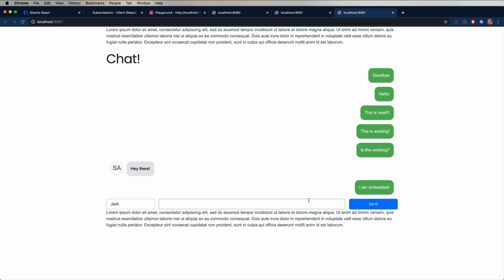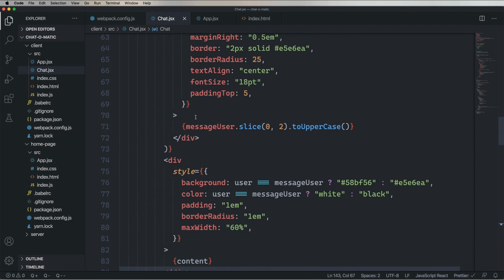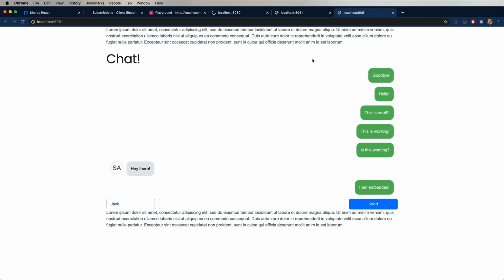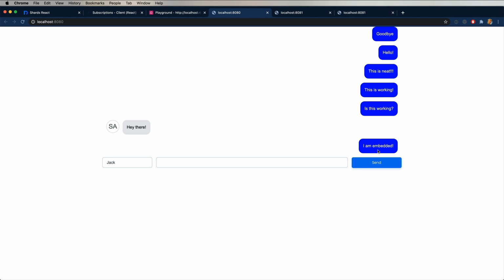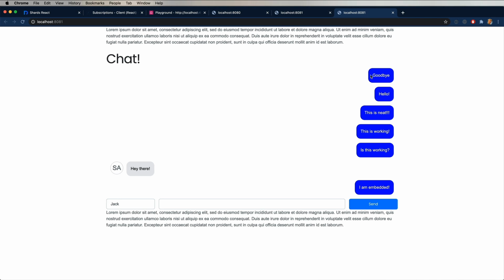Let's try it again, just for giggles. Let's change that green to like a blue, big old blue. All right, boom, big old blue, just like that. Kind of gaudy, but okay. Let's go see on 8081. I hit refresh, and we get the new code with the new big blue. Nice, gorgeous. Module Federation is super cool.